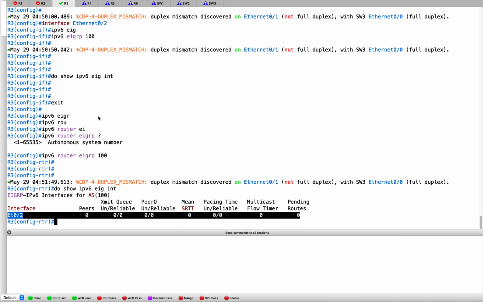Legacy mode is very much the same as what we have been doing for a long time. You would have studied EIGRP in your CCNA, CCNP and all those studies, and this is how we literally did it. You have a global process, you put in all the commands under the global process, and then you go to every single interface and enable those interfaces in EIGRP. That's what we used to do, so that's pretty much how this works. Okay, now let's go to the neighboring router, which is R6.